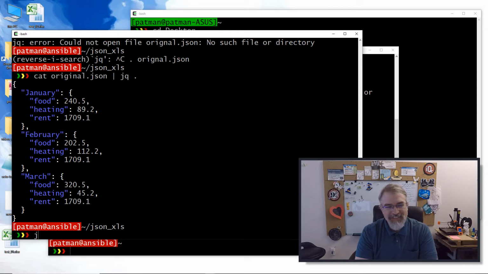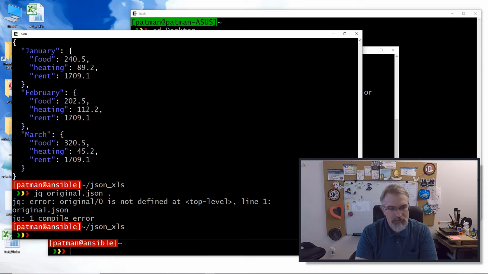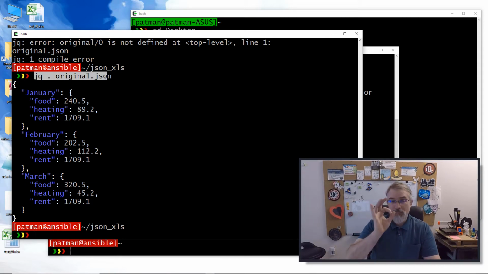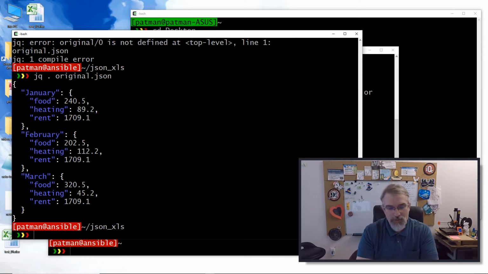I always get used to using the cat version of it, but you can do jq. There we go: jq . original.json. That's a way to do it. And if it comes out like this, it confirms that your JSON is good. If you don't have the jq tool, you can do sudo apt-get install jq, and you should be able to get it just fine.